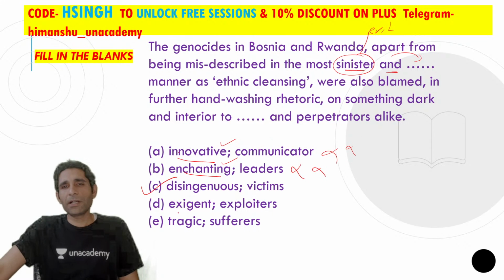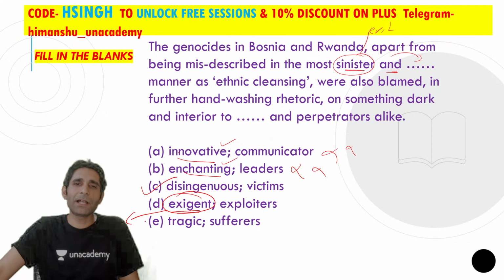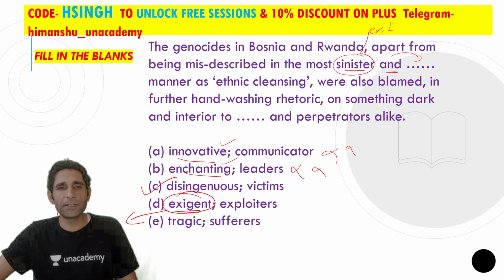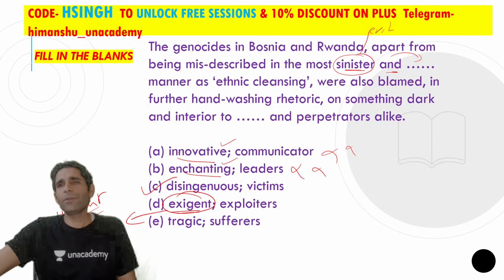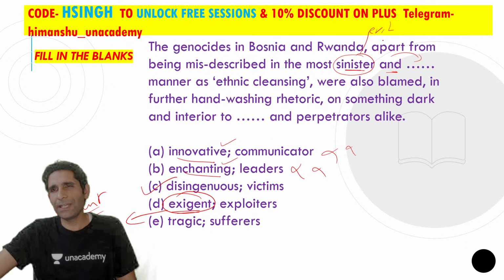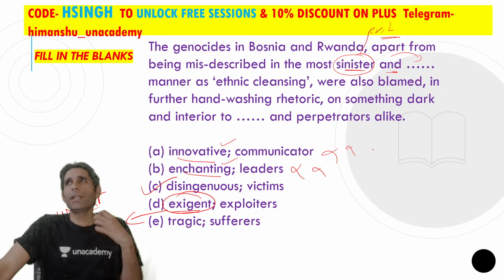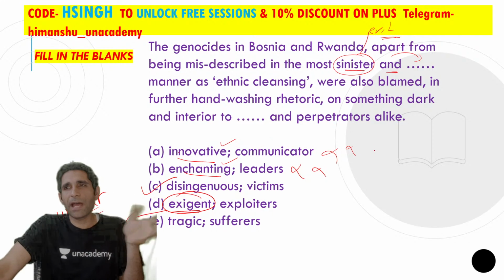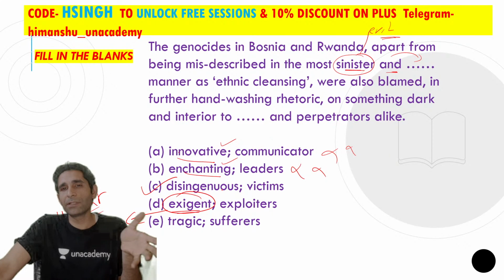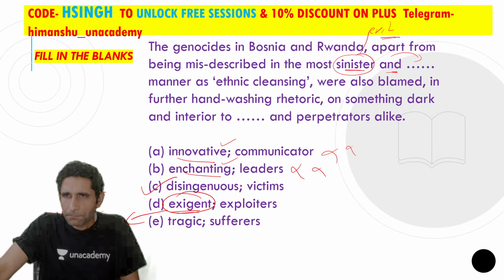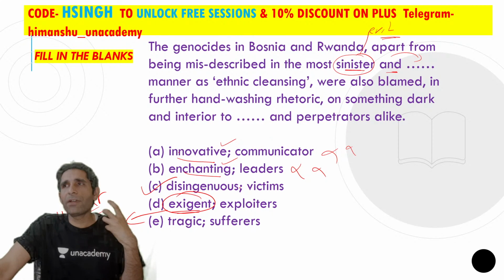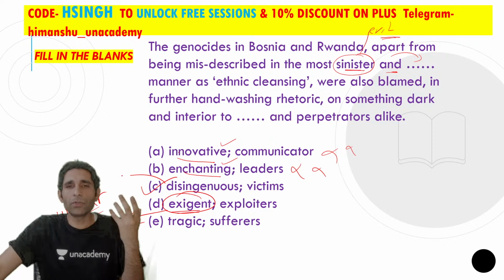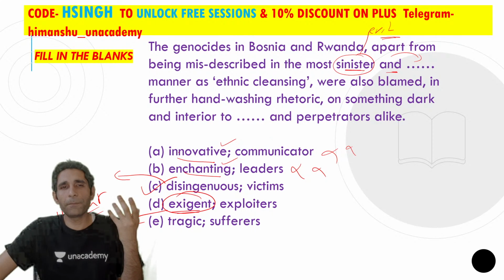ओके, exigent का मतलब क्या होता है गाइस? Exigent का मतलब होता है something that's a pressing demand. Okay, something that is urgent. अब do you really think that you can place the word exigent with sinister? Because evil के साथ तो कोई ऐसा word आएगा ना जो negative context में, एक evil person के context में applicable होता हो. Like for example disingenuous. अब who is a disingenuous person? A disingenuous person is someone who is not genuine, a person who is manipulative, a person who is deceptive. Okay, जो लोग deceptive होते हैं, right, manipulative होते हैं, है ना, तो ये आ सकता है.